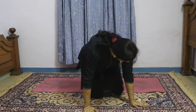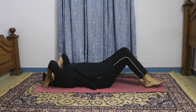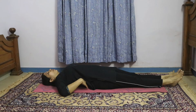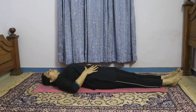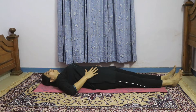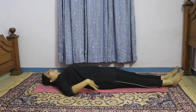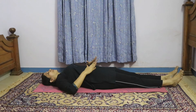So first we lie down. Again when you lie down, you notice that there is a gap between your back and the floor. So just squeeze in your muscles around the abdomen, squeeze it in and you can feel that your back straightens. So the first exercise on the floor is this itself — just squeeze in your abdominal muscles, hold it for 5 seconds and then relax. You can feel the spine straighten.